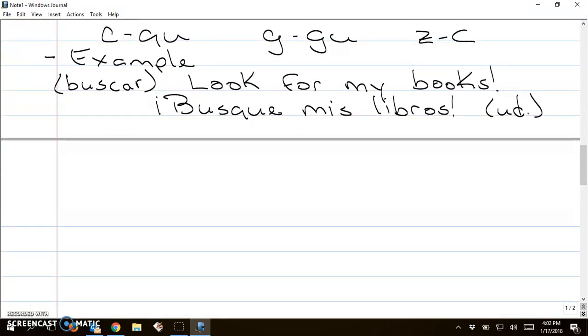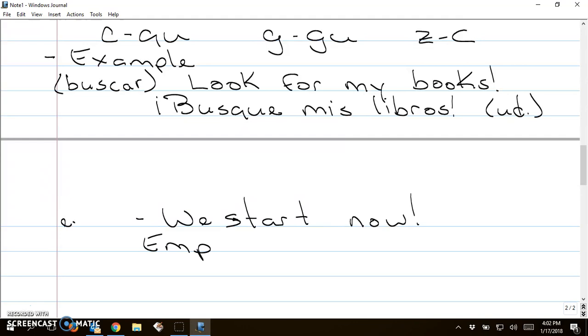If we want to do, let's do one with a nosotros form. We start now. Now, the verb is empezar, and it's a stem changer.